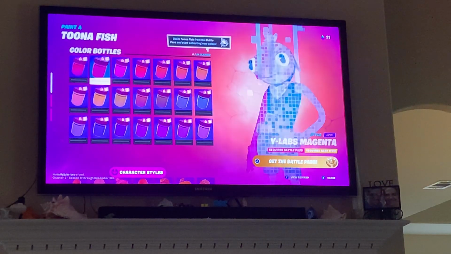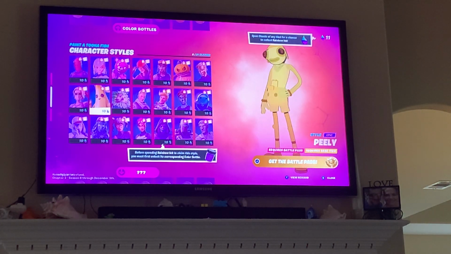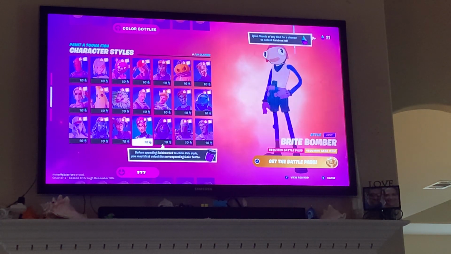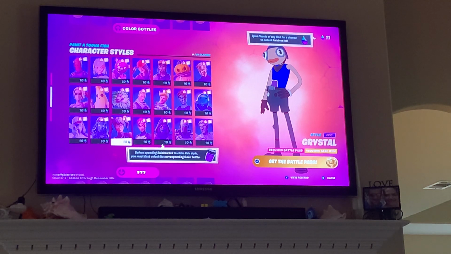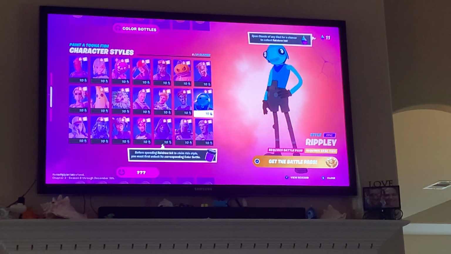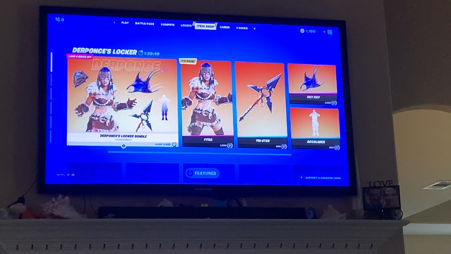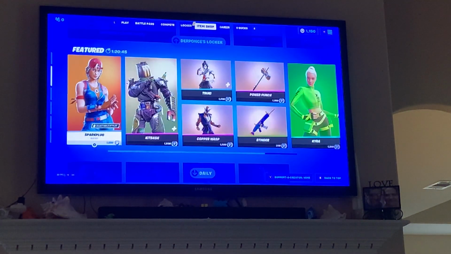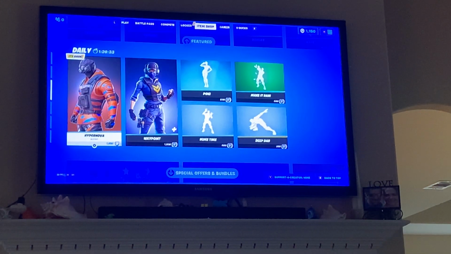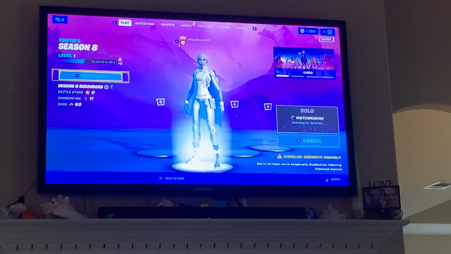As I was saying, for Tuna Fish, you can paint him colors. The most exciting part, that you can paint him colors of characters. There's Peely. Here's Jonesy. Here's Bright Bomber. Here's Crystal, here's Aim, here's Midas, here's Ripley. So he can change into different colors and different colors of skins, which is very cool. Oh, a new skin came out today. Hey, Kit Bash, Kara, Suki, Copper Watch, Spark Plug.